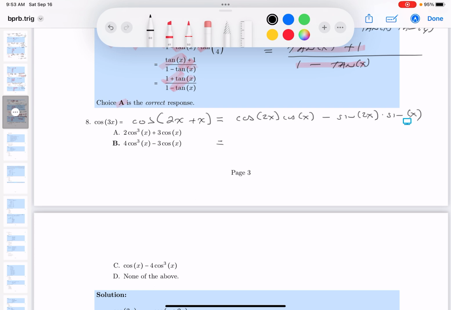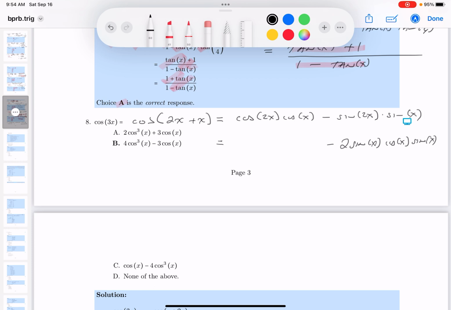And then it says I have to conjure up double angle formulas for both the cosine and the sine. I think the sine might be a little bit easier for me to do. It's going to be 2 sine x cosine x, and then you get sine x over here. All right? And again, I'm looking at this thing, and let me just look at the answers real quick. They all have cosines in it. So I'm going to try to keep cosines in the problem.